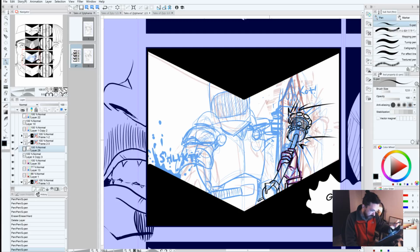Oh, see, the problem is this oval here. So this oval down here and this oval down here are not in the same perspective. I wasn't really paying attention there. I was paying more attention to the warping that I was expecting, and I wasn't actually making sure that the object lined up with itself.